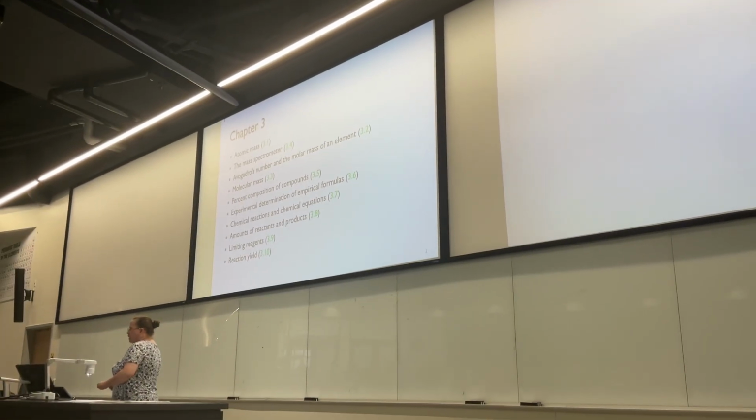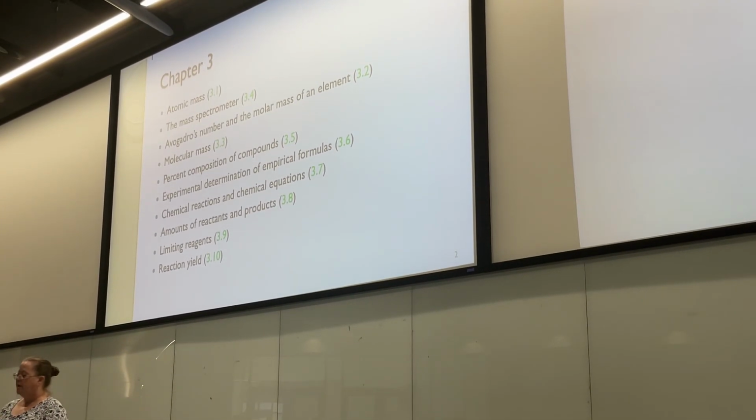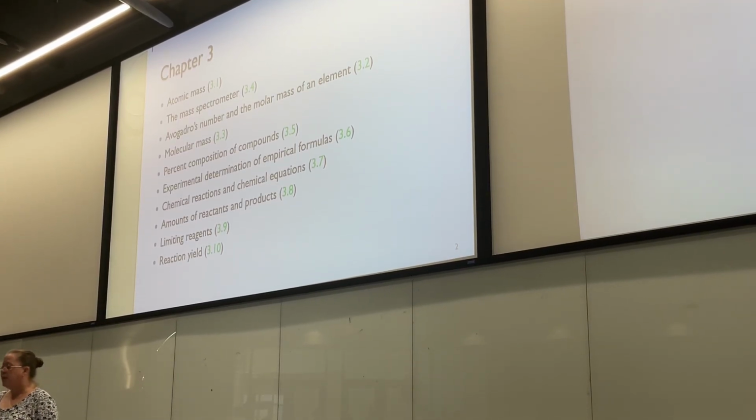Percent composition, experimental elimination of empirical formulas is one that you might know one method, but I don't think you know the other method. That I think would be new for everybody. Then after exam material, but possibly taught before the exam, is chemical reactions and chemical equations. No, we don't reteach how to balance. We briefly do a couple practice. Then we have the stoichiometry coming into play.